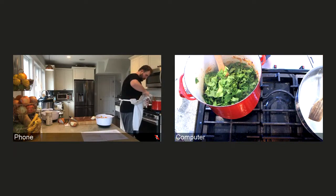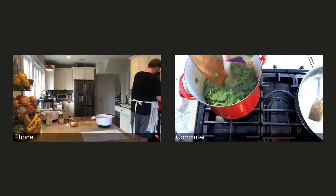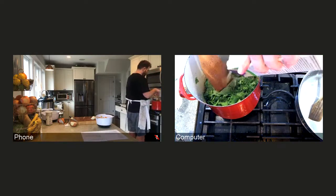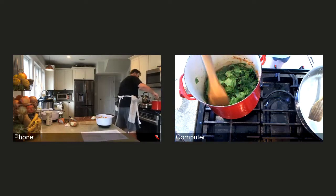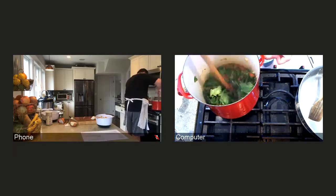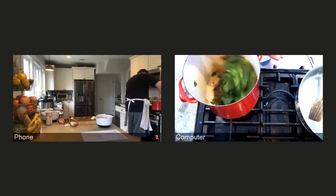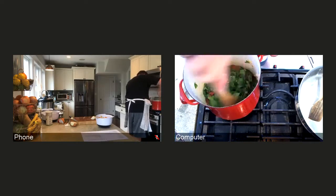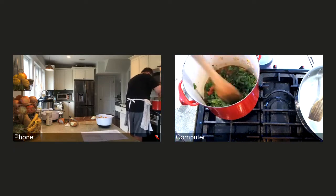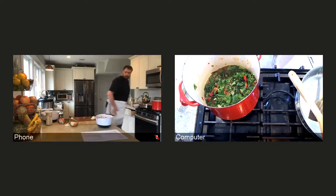Get this container open. Feels like about three-quarters. All right, cool. So that is now going to be doing its thing for a little while. I'll probably turn the heat down on that a little bit. Doesn't need to be going too crazy. Actually, no. We'll keep the heat up so that it can get back to a boil. And this might want some more stock. We'll check on that.